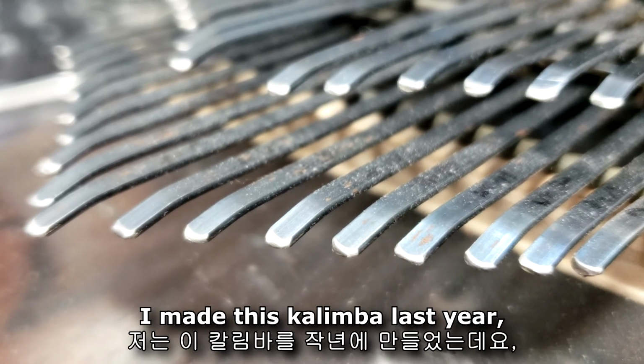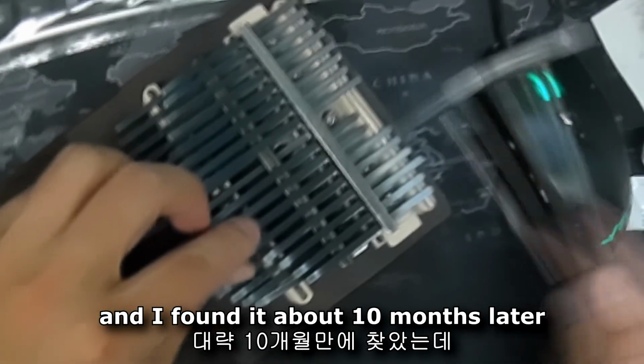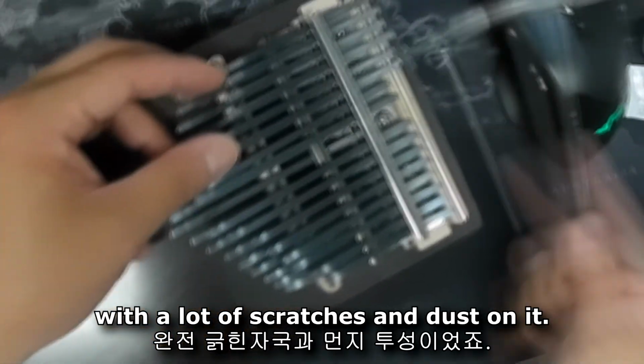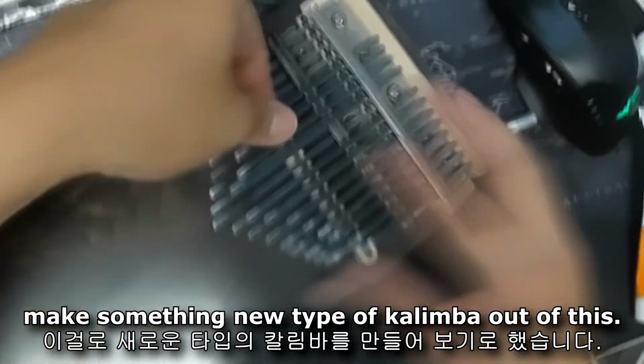I made this Kalimba last year, but I literally left it alone somewhere, and I found it about 10 months later with a lot of scratches and dust on it. So I decided to make a new type of Kalimba out of this.